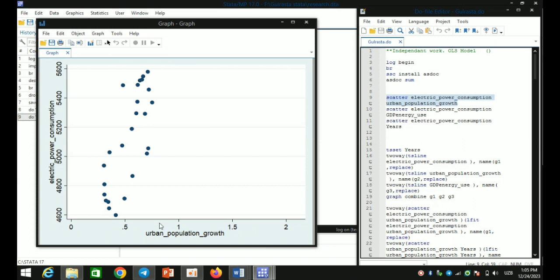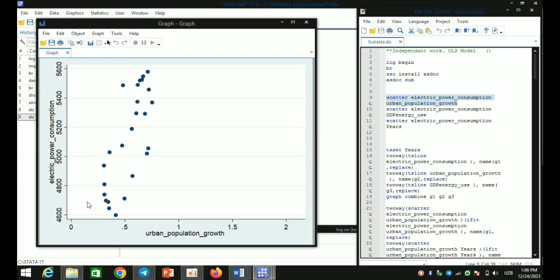For example, when the value of the dependent variable reaches 5,200, urban population growth shows a value of approximately 0.6, I think. So it's the relationship between them.